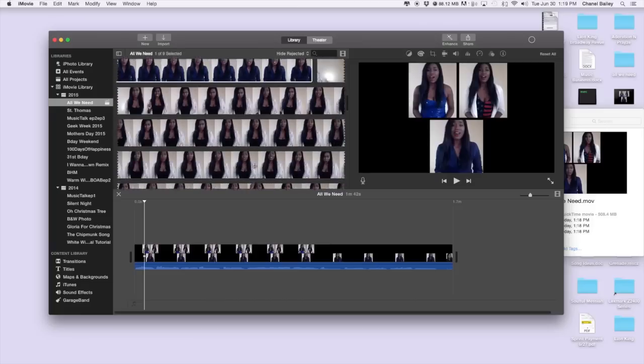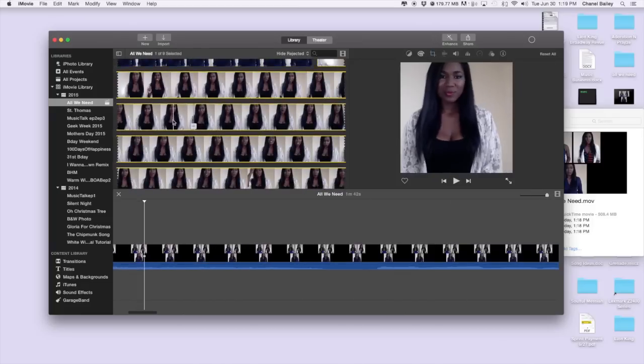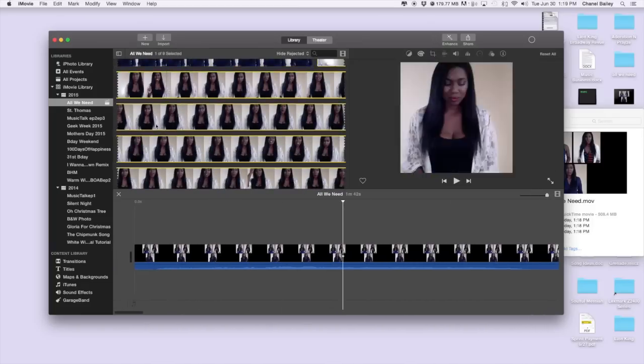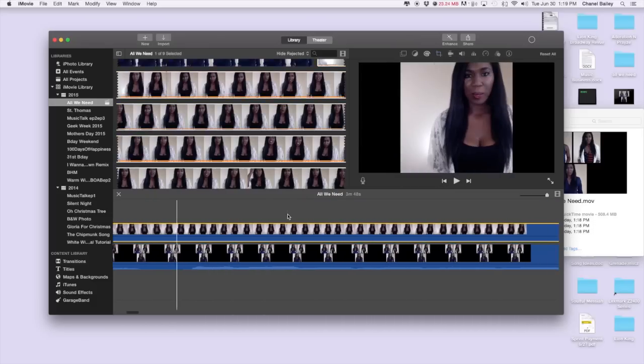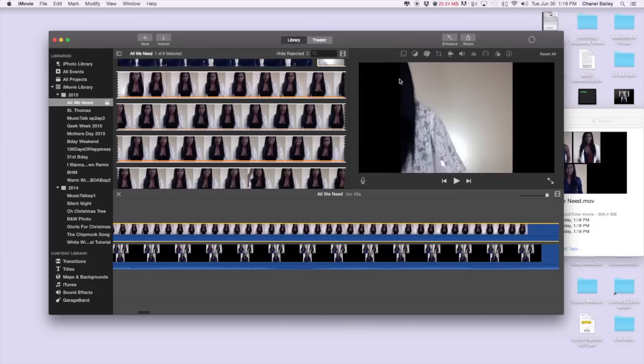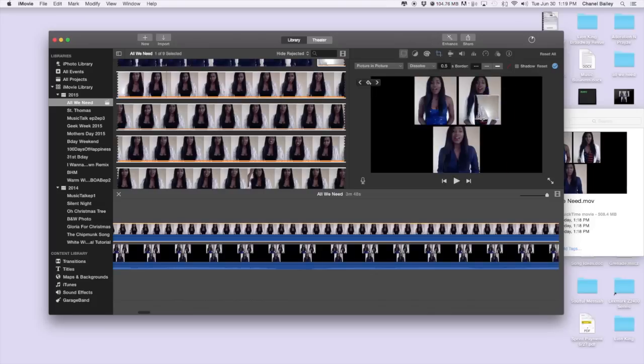Let's go ahead and add our 4th singer. In the white and the black, we're going to drag this clip on top. And let's find out where she starts to sing. Well, first, overlay, picture in picture. And since it's going to be next to this one down here, let's line this up with this video, if it'll let me. There we go.